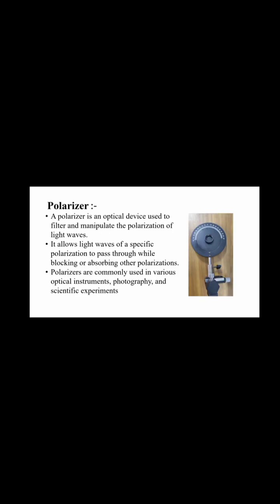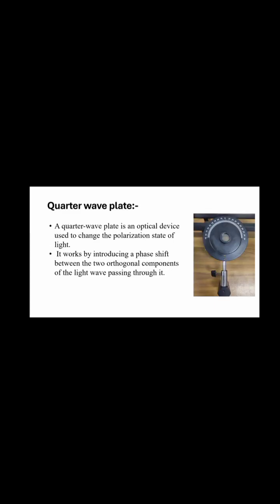And the next one is the polarizer. A polarizer is also an optical device which is used to filter and manipulate the polarization of light waves, and it is commonly used in various fields like optics, photography and scientific experiments, etc. And the last one is the quarter wave plate. A quarter wave plate is an optical device which is used to change the polarization state of the light, that is, to change plane polarized light into circularly polarized light and vice versa.